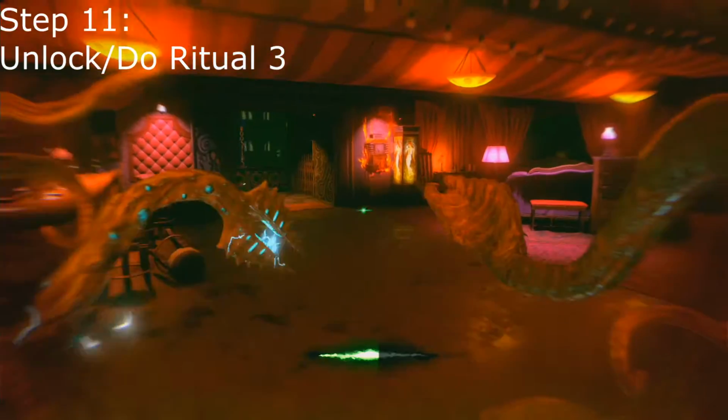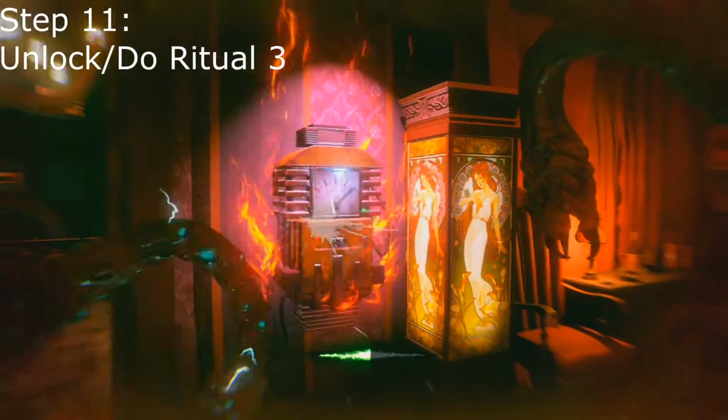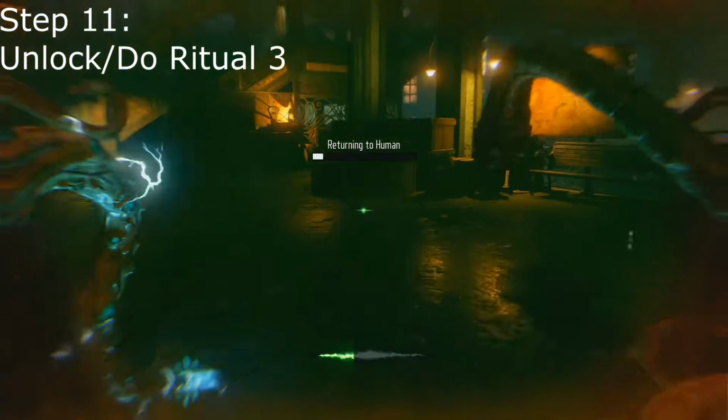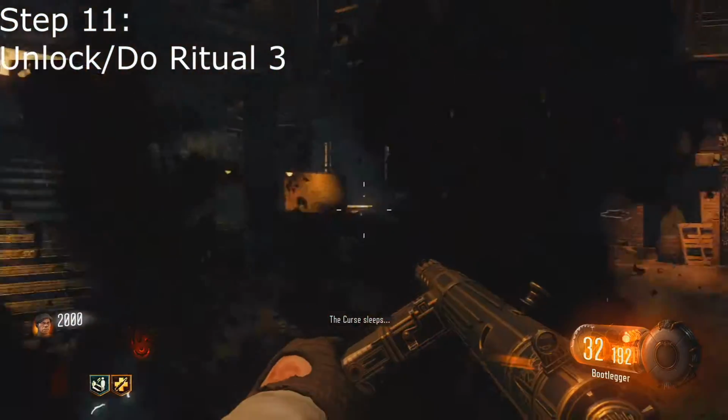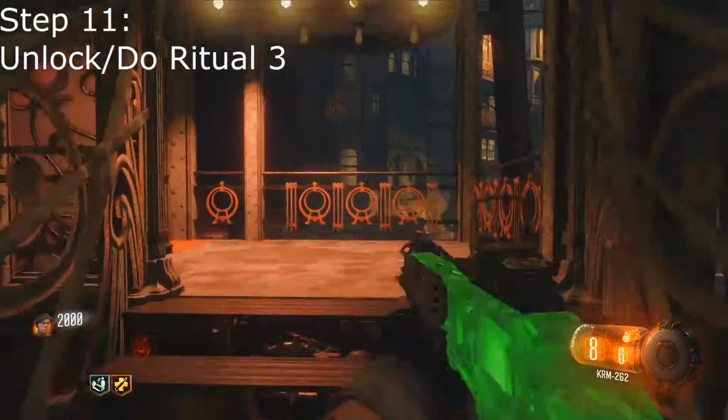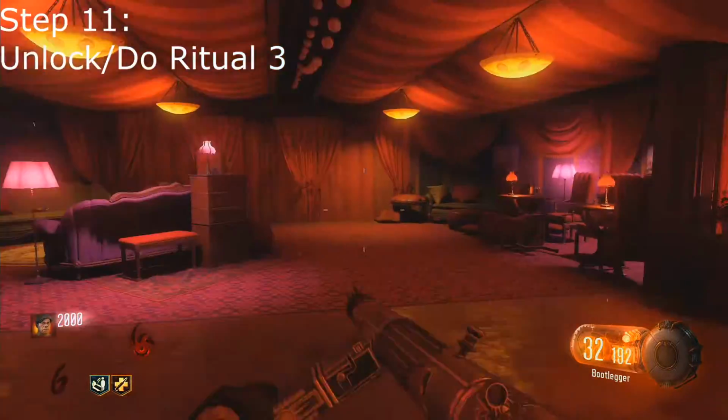So inside here, you're just going to want to run through and then go under the stairs here, which took me a while to find before that, but then just shock that box and then it will open up the area that you can do the ritual in. So yeah, just return to human and then run up inside.